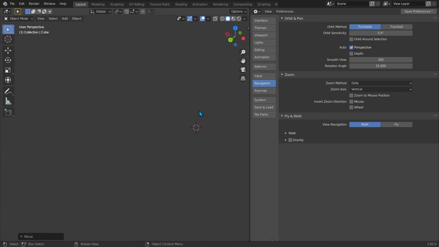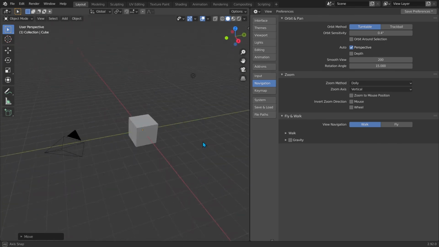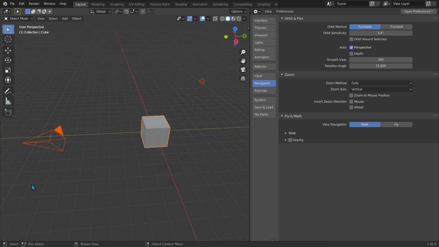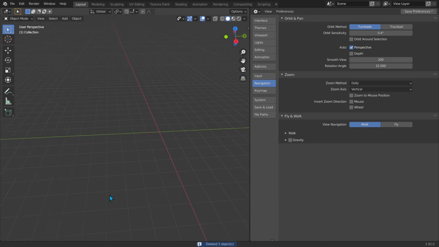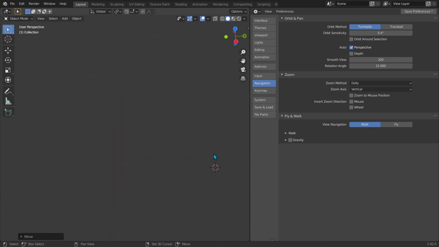If you're unlucky and don't have something selected, you can press the home key. This will center your camera around all the objects in your scene. If you don't have any objects in your scene, then the home key won't work. And if your 3D cursor is out in the middle of nowhere, then even adding new objects won't help either, since they'll be placed at the 3D cursor. Given your current situation, it's best just to start a new scene.